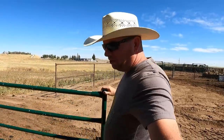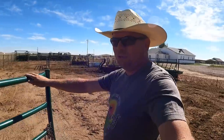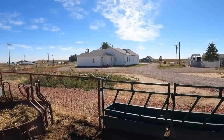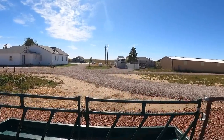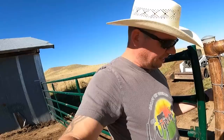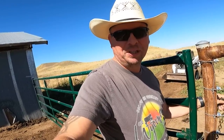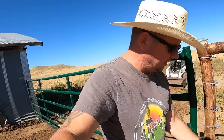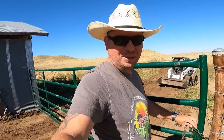The other factor, of course, is the smell, which isn't horrible. In fact, we have our feedlot here pretty close to our Airbnb. And of course, the RV park, which is just around the corner here. And honestly, we have never had one complaint all summer long about the smell. Keep on top of it, makes it a lot more tolerable.